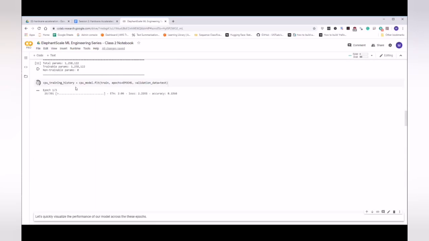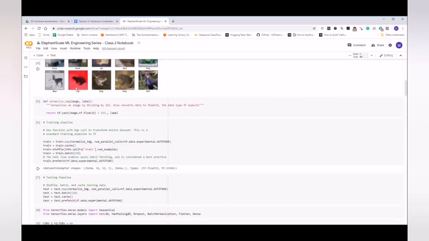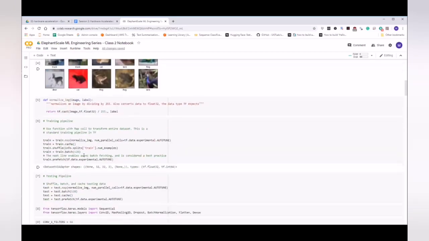So we'll see that this model is going through, and again, we're running our data on batches here. So when you see 391, my data set is much larger than 391 images. That's 391 mini batches of images. And if we look up at our data pipeline, we see that each batch is 128.